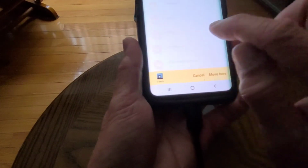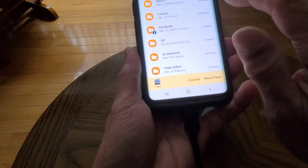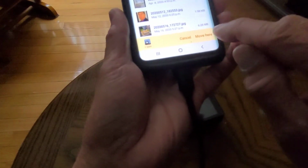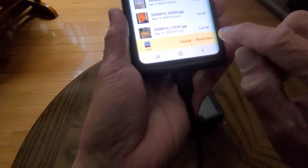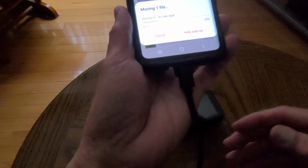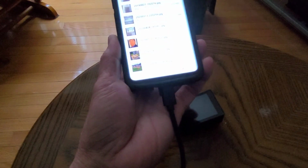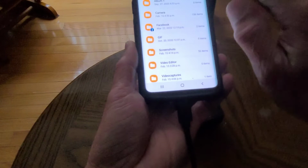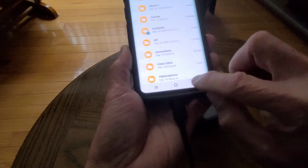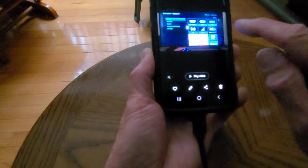internal storage, DCIM, ilalagay ko sa camera, and then move here. Kapag pinress ko itong move here, magta-transfer na yung videos. Ayan. So, pag binuksan ko yung folder ko ng videos sa gallery, ayun, nandoon na.